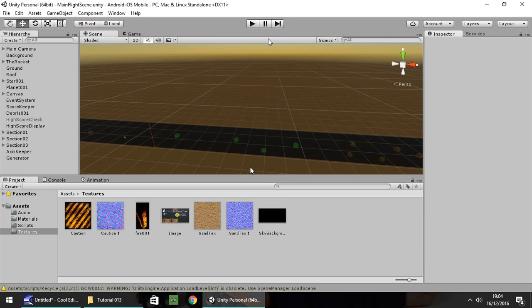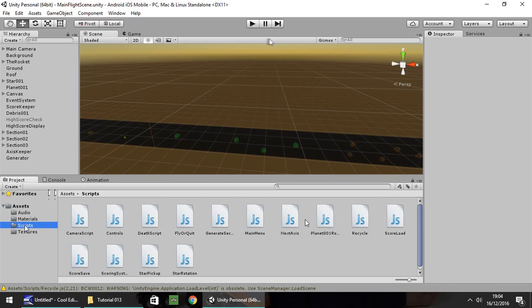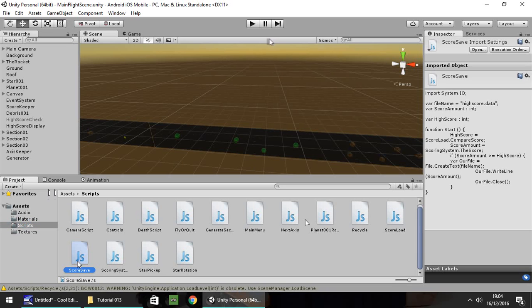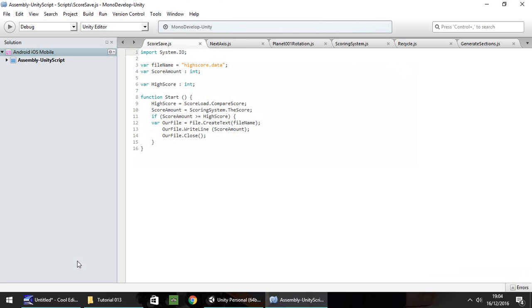Okay, so we've built it for PC. We've tested it. It's fine. Now we want to build it for mobile devices. So we need to head back into our scripts and we need to change a couple of scripts. So we need to go into our score save script for starters. And we have to use something called PlayerPrefs, whereas the file system we've used previously saves it to a file on our machine. We'll need to cancel out these particular lines of code here and just use PlayerPrefs.